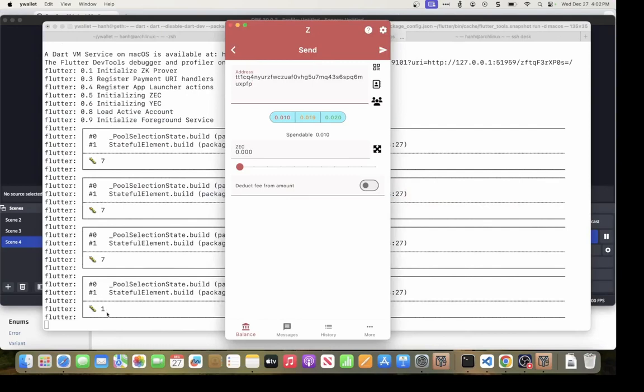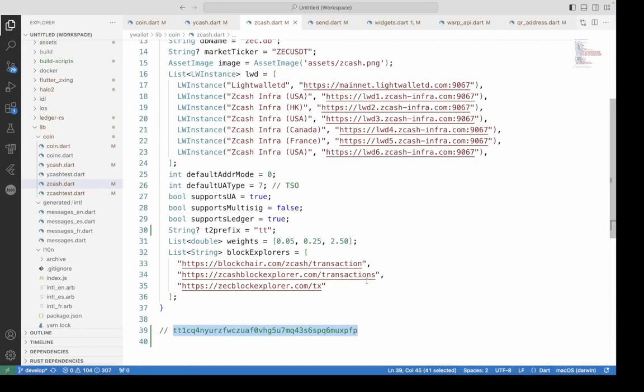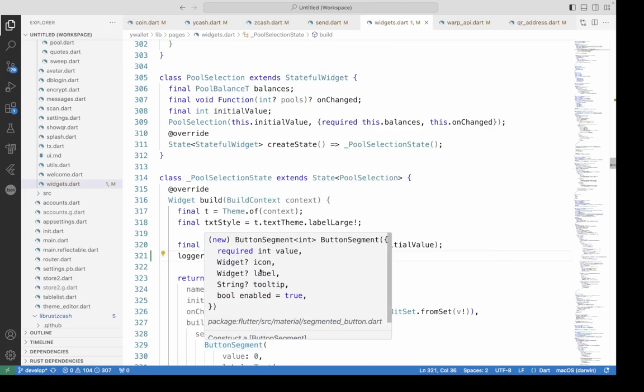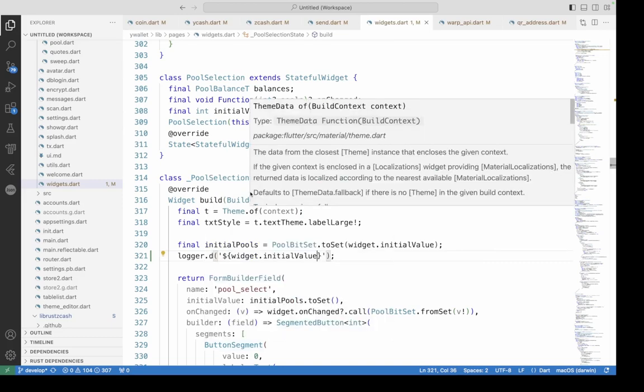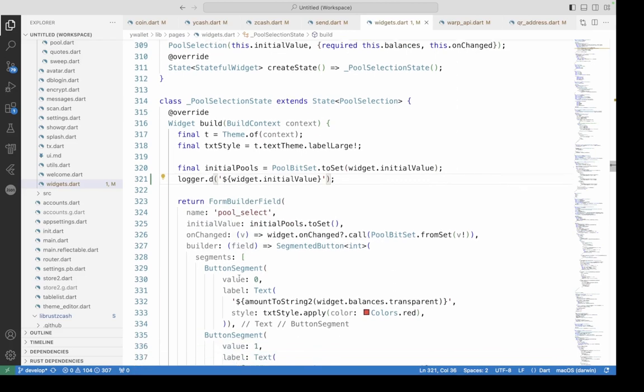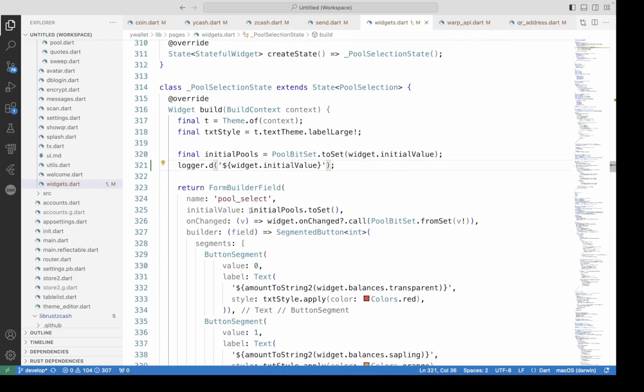Yeah, it's one. Continue building one. Could be one. Maybe this guy is not. He's not.